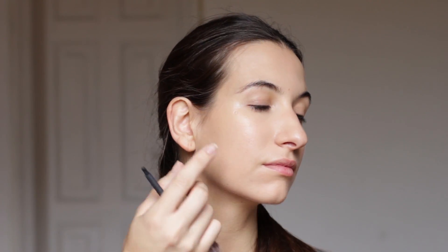Once your skin is ready, just powder it with a little bit of pressed powder, leaving the cheekbones without powdering so the natural shine of your skin will show through. For blush, try to use a reddish blush and apply it just on the apples of the cheeks, where we naturally blush sometimes.